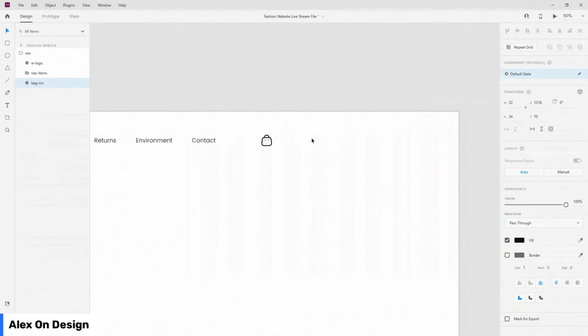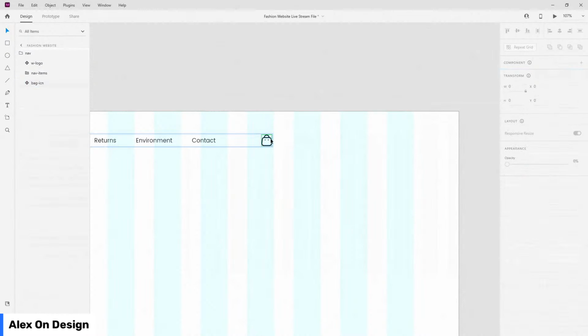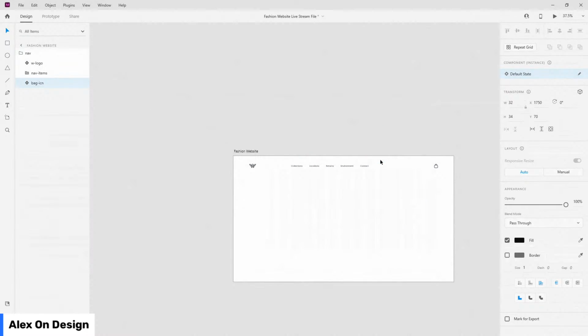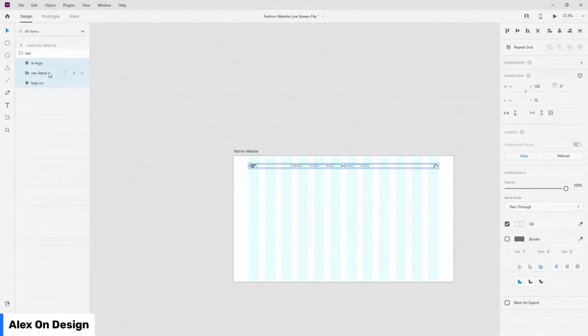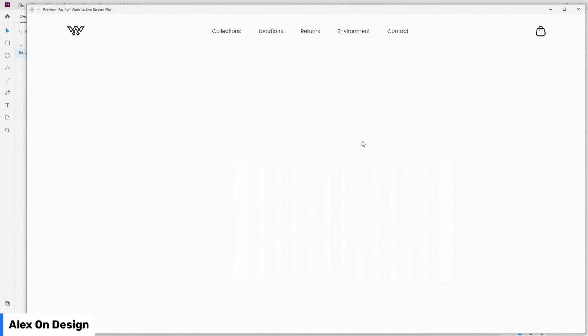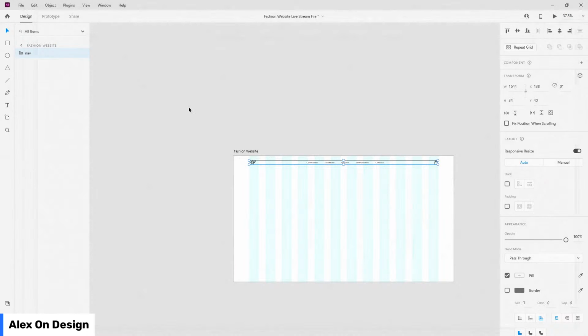If you ever watch my videos or streams, you know I like to be as organized as possible. So let's slide this over right here. And let's see, we can simply distribute, so you can select all of these and hit right here, which is going to place all of your navigational items in the center like so. And finally, what we can do is perhaps position this a bit better to the top, so maybe we can snap it right here, shift bottom arrow 1 2 3 4 to make sure that we are 40 pixels from the top. And of course we can hit a quick preview just to see how it looks right away.